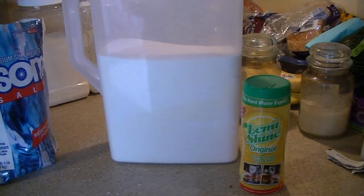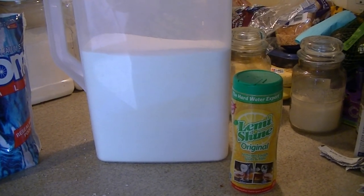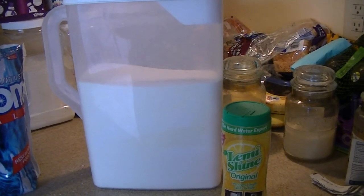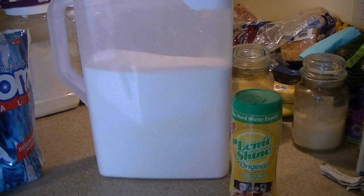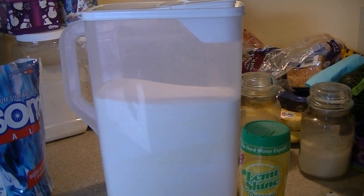And like I said, for around maybe not even $12, we're looking at a year and 4 months of dishwashing detergent. So the one thing you have to be careful with, though, is sometimes it will cake up, so you have to scrape it. But hey, I'll take the scraping compared to a lot more money on the liquid detergent.